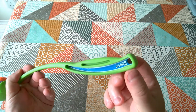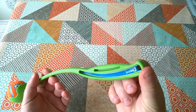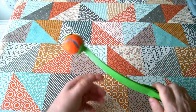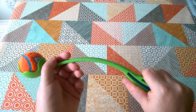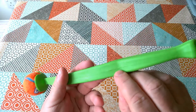It looks to me like they've got a two-part molding here, so that looks like a fiberglass core in there and then over molded with a softer flexible plastic, which does give it more spring and resilience than we've seen on the other cheapy one. And that's good. A little bit unimpressed with the quality of the molding here.